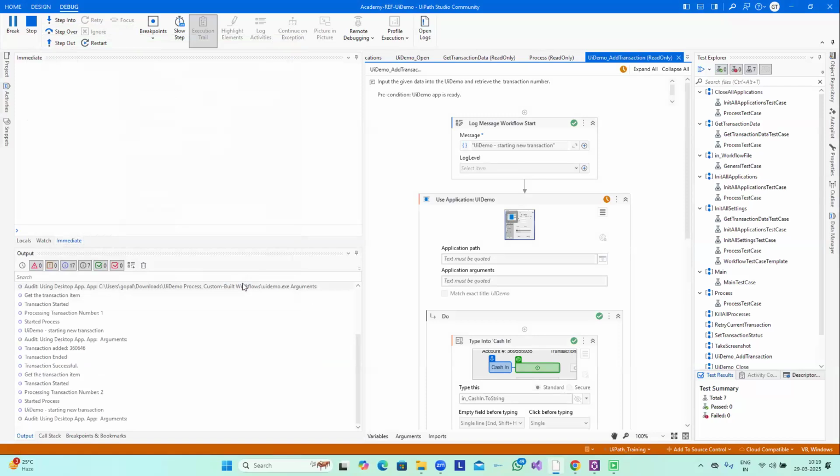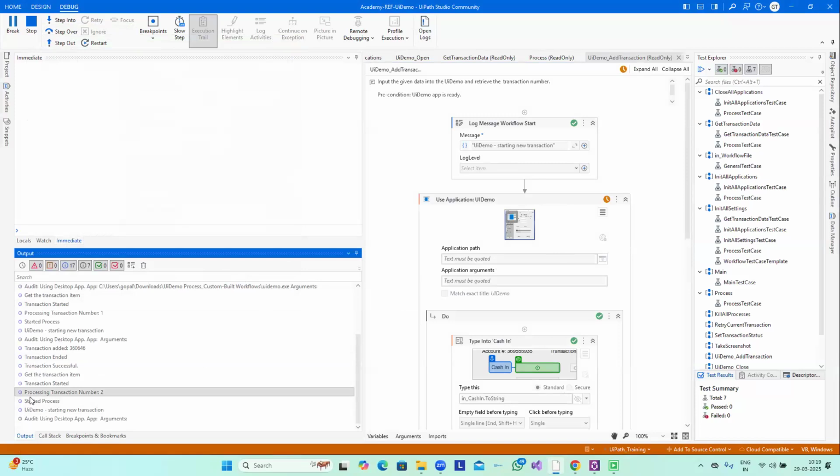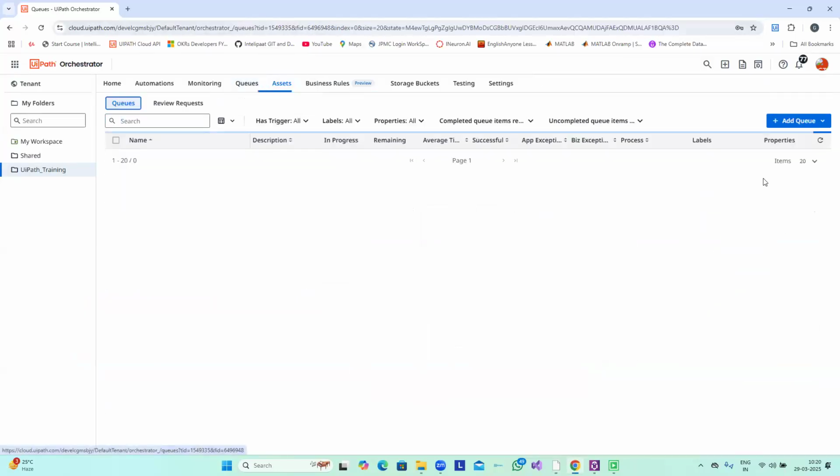It basically breaks something over here. You can see that it broke. It will fail now. In processing transaction number 2, it failed. So due to this, it will not be able to process further, so it will raise a system exception now. In that scenario, it will go to Set Transaction Data Status as system exception, and it will retry this transaction number 2. If I go to the queue, let me show you.